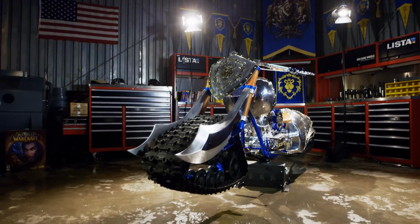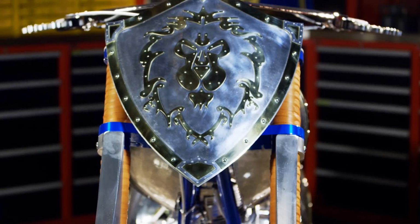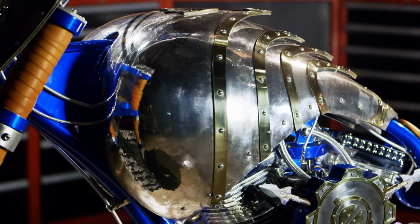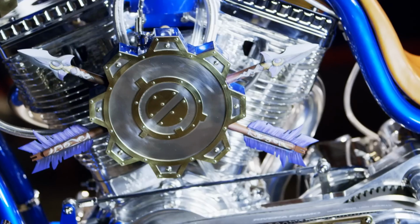Alliance is smooth, it's elegant. It still looks aggressive, but from the front, it's got these awesome swords sticking out just past the track, flowing up to this shield with the lion face on it. And then we have this articulating armor gas tank that's all aluminum and all brass and just flows out beautifully. Our bike is ultra sexy. It's just a powerful, sleek weapon.